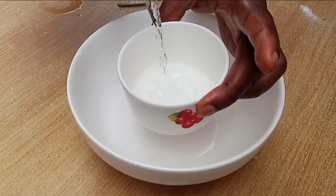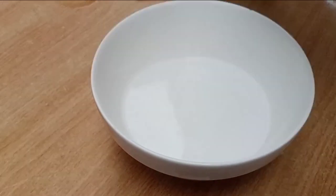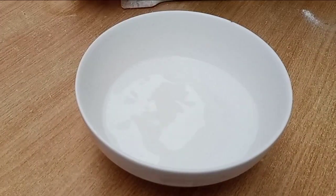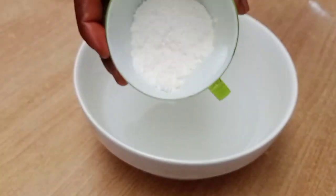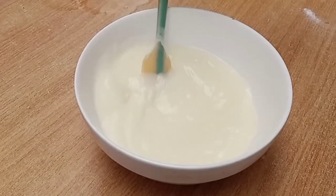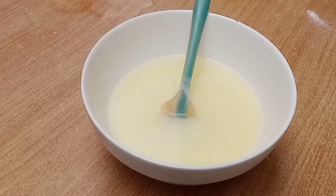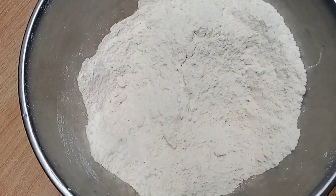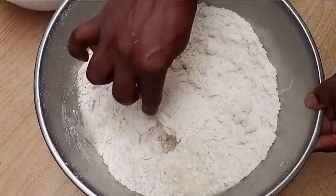Now bring out a bowl and add 1½ cups of water. And we count 1 and a half. I will be using this milk flavored powder in place of milk, but if you want it richer, then please use powdered milk. I believe you know your customers better than I do. So if you're using milk, use 1 tablespoon. Also about 1 tablespoon of vanilla flavor. Now bring in your dry ingredient mixture, pour in your liquid mix and begin to mix to form a dough.